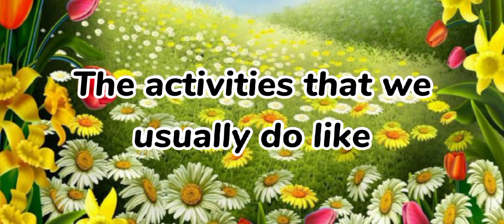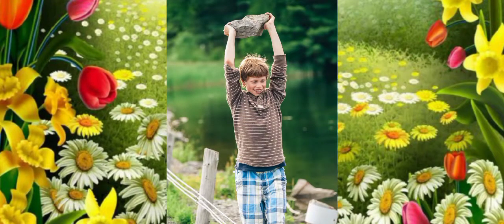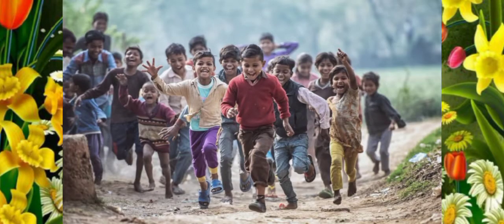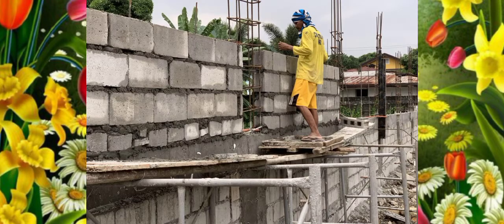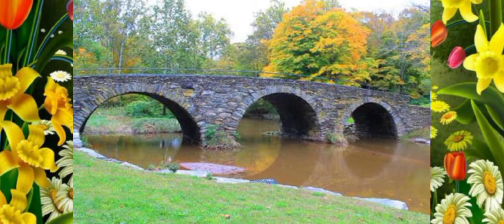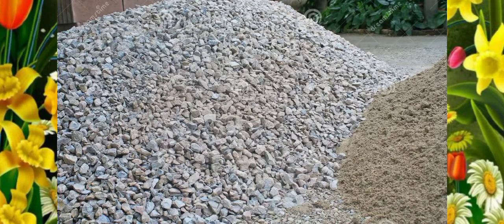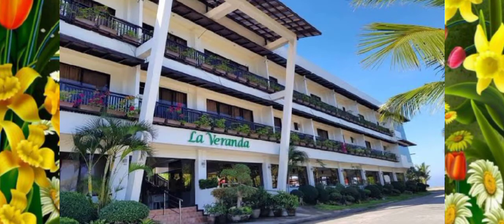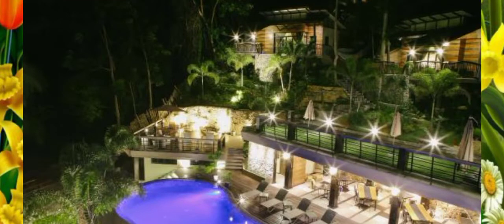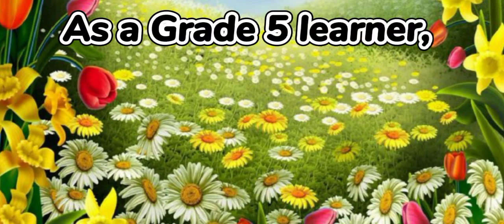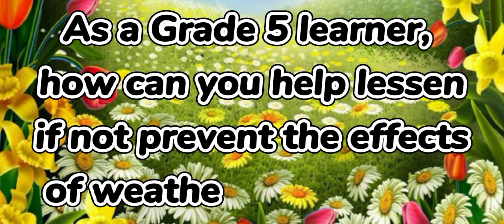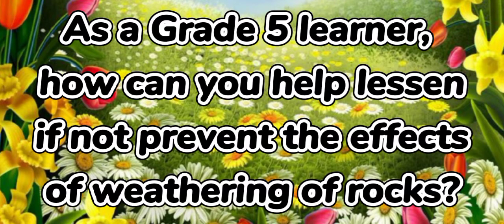Did you know that even the activities that we usually do, like playing rocks, running around, like these children, and of course building houses or bridges, or even using rocks or small stones or soil in building houses and establishments, causes rock to break and to weather? As a grade 5 learner, how can you help lessen, if not prevent, the effects of weathering of rocks? Kindly write down your answers on your journal.